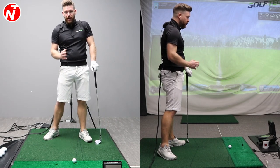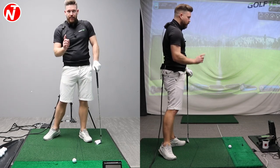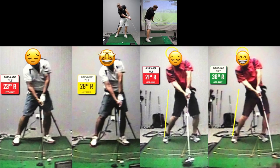If you struggle with shoulder tilt, I'm going to show a great drill to help you improve your impact position and launch the ball higher. In my experience this helps a lot with every club in the bag, especially fairway woods, hybrids, and driver. If you can increase that shoulder tilt as you hit through, it keeps the club path working in and helps launch the ball nice and high to draw the ball.